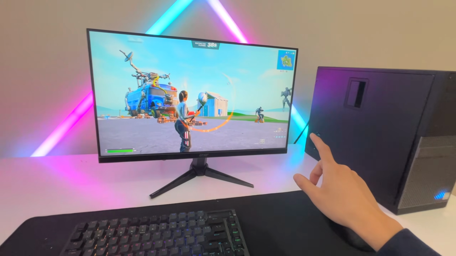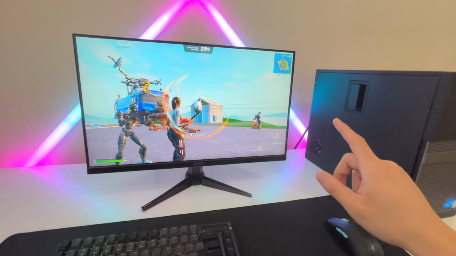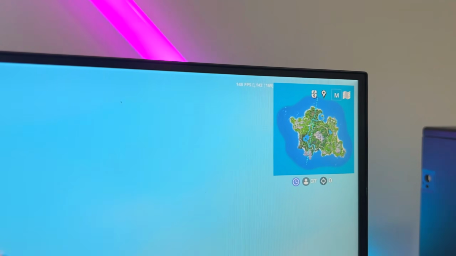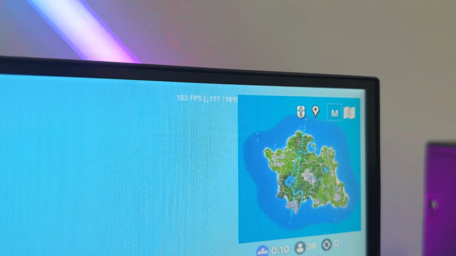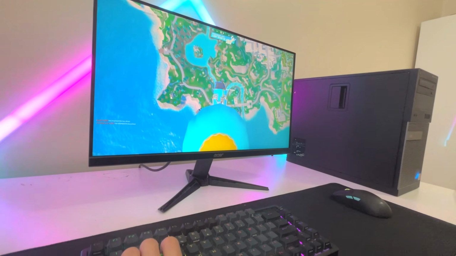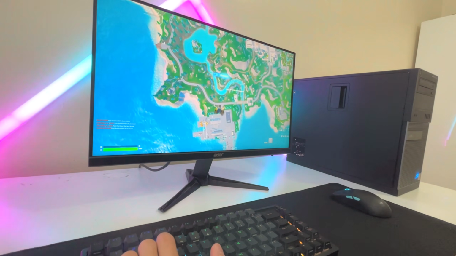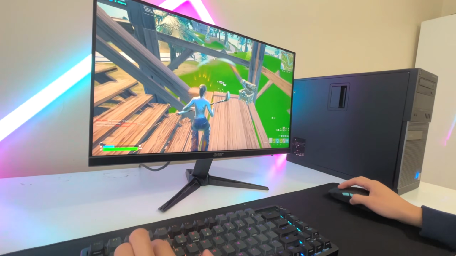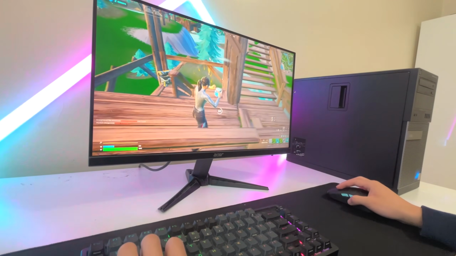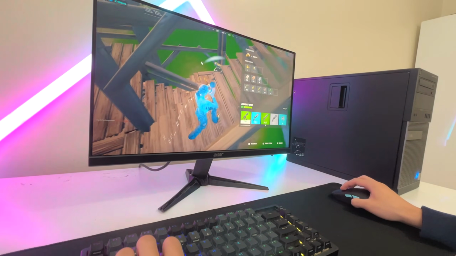And now taking a look at the FPS we get in an actual game, it's definitely still pretty good. We're getting about 120, 140, sometimes even 160 FPS. The only thing I've noticed is that after optimizing this with MSI Afterburner and overclocking the GPU, the fan speed is definitely pretty fast and loud now. That's the only thing I can notice.